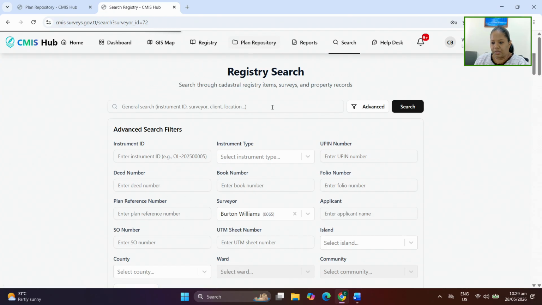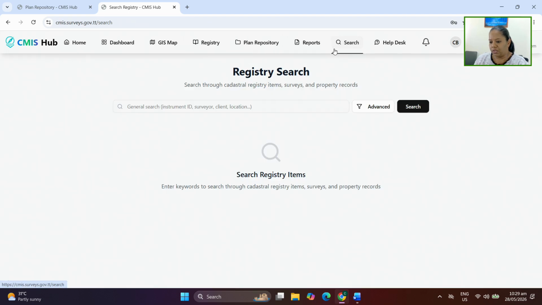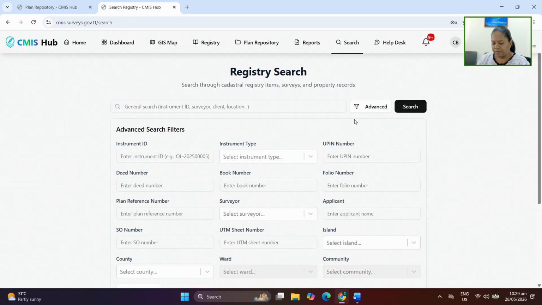Any other questions? There are 2 about the search. How do you search for video plans? And Mr. Bitton, again, on the right of the GIS map, I think there's a comment. But the question is how to search for video plans, assuming this is.